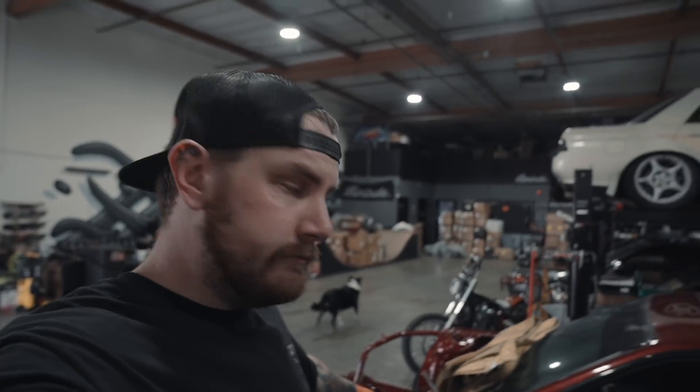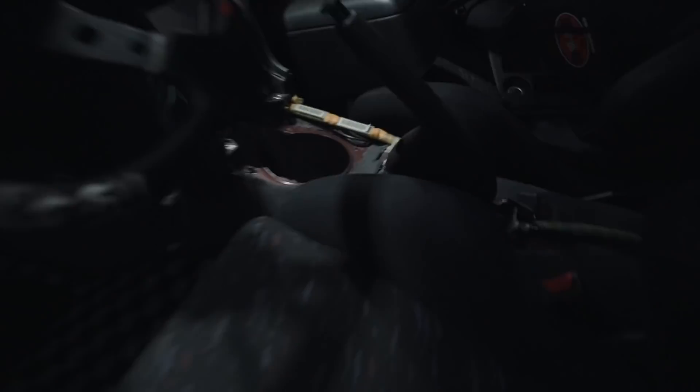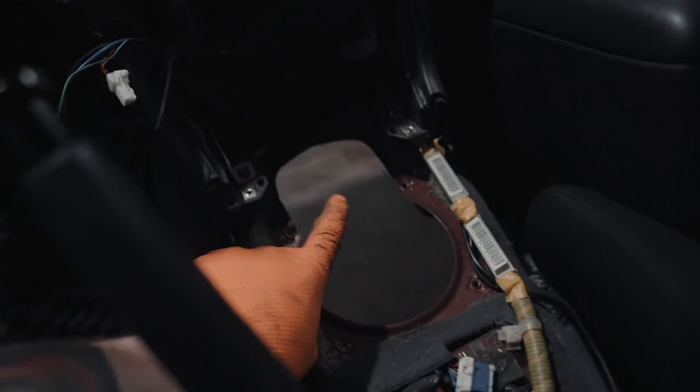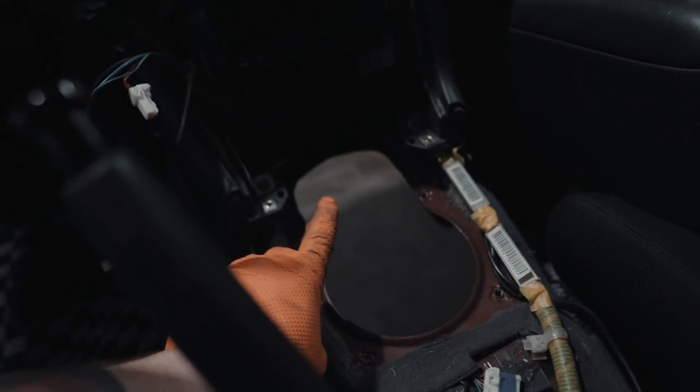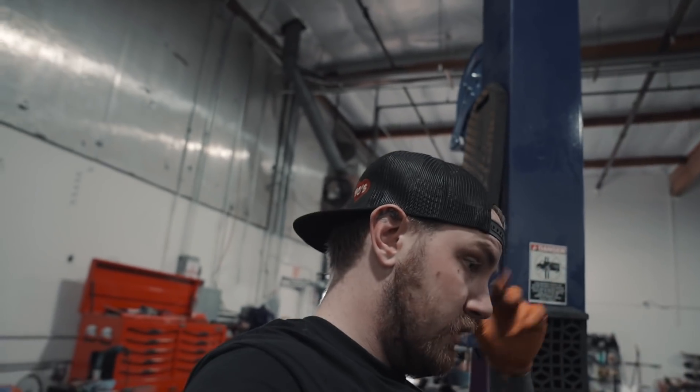Today we're going to be working on the S14. This has an R154 with a tripod style shifter that sits off the back, so I had to cut the front of the tunnel out up there because it sits up high. The engine is going to go in right now so I can see where the shifter sits, and I'm going to build a filler plate that brings it up so I can put the factory boot back on and it's all sealed up. But now that the engine bay is painted, I've got to be extra careful not to scratch it. I'll weld it all up, seal it up, and then it'll go back in for the final time tomorrow once I get these new flywheel bolts.